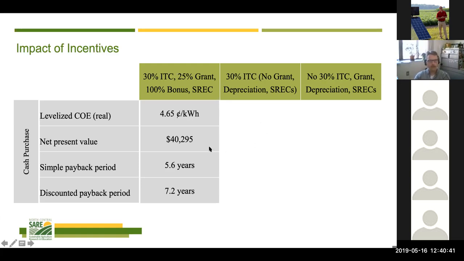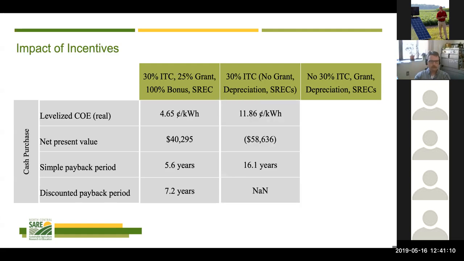Net present value, we're simply looking for positive numbers here as we simplify this. Again, we'll dive into this more in session 5 in terms of how it's calculated and exactly what it's telling us. And for our payback periods, we want them to be low. So you can see this is a fairly attractive project. The LCOE is lower than 11 cents, net present value is positive, and we're seeing payback periods of, say, 5.5 to 7 years.